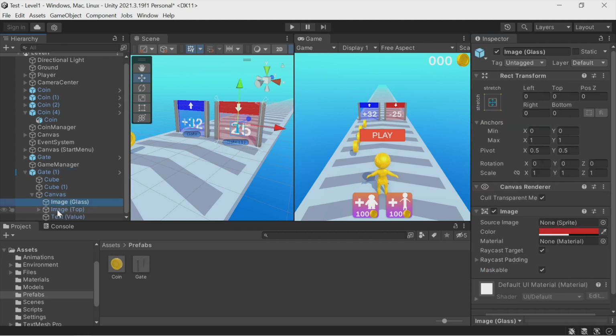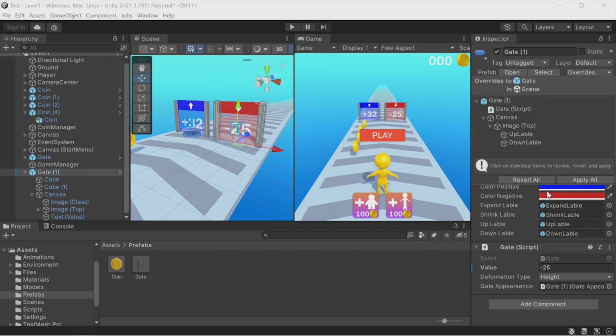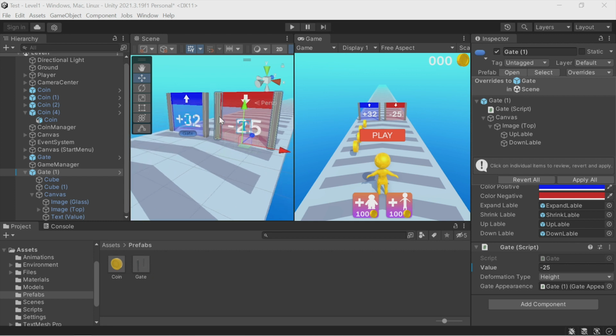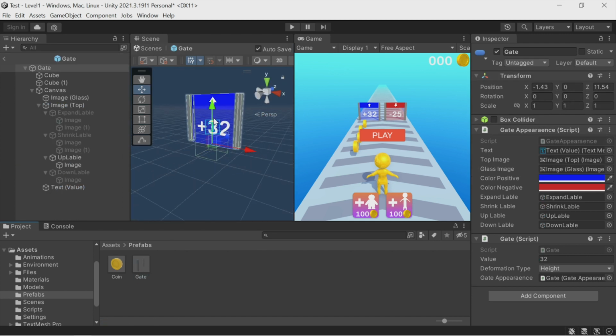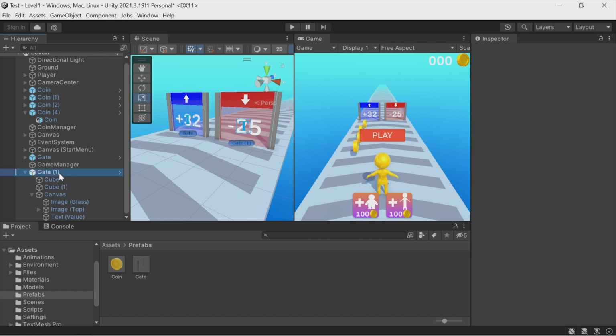This is what really matters. In this case, we shouldn't click Apply All, because we don't want all the gates to have the value of -25. But if I want to change the parameters that are identical for all of them, such as the post width, I go to prefabs like this and change what I need. These changes will apply to all the gates. The parameters we didn't change will be the same for all the gates. But if we changed a parameter, and it became blue like this, it won't be updated and won't be the same for all the gates.